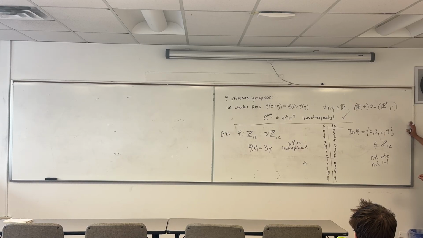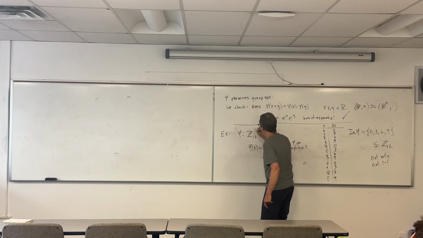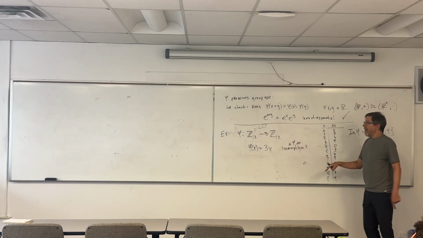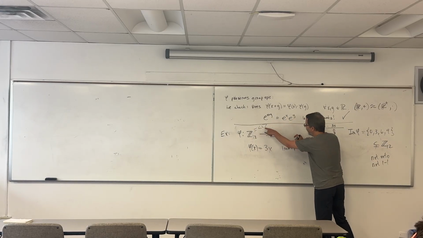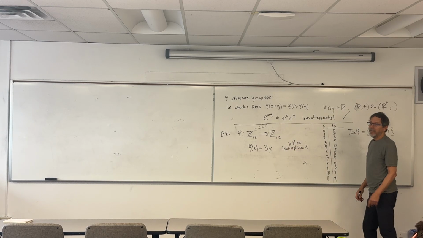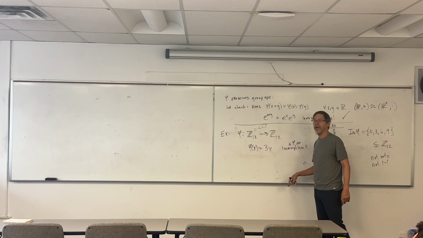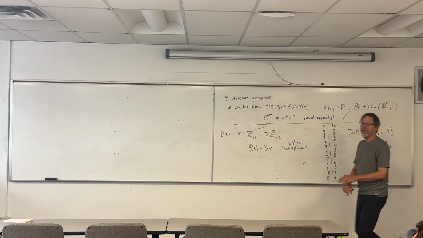But you need to make sure, and we'll get to this, that a generator gets sent to a generator. I think generator is the word I was looking for. 1 generates this guy, right? In fact, we could write him like that. But I'm sending 1 to something that is not a generator of this. And that's part of the problem. If I put a 5 here, it would have sent 1 to 5 and then that would have worked. The problem is this 3 is a divisor of 12 and it messes things up massively.